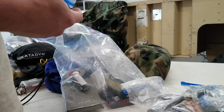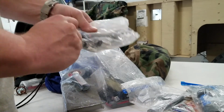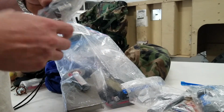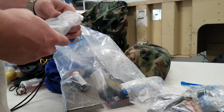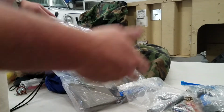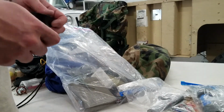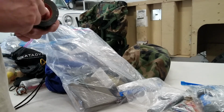Got busy. Here I've got a little LED glow stick. These actually work very well when you're in a scenario where you just need very little light. Spare cheap little flashlight. By the time you pack batteries and everything, a lot of these flashlights are so light that you may as well just pack a spare flashlight just in case you lose it.